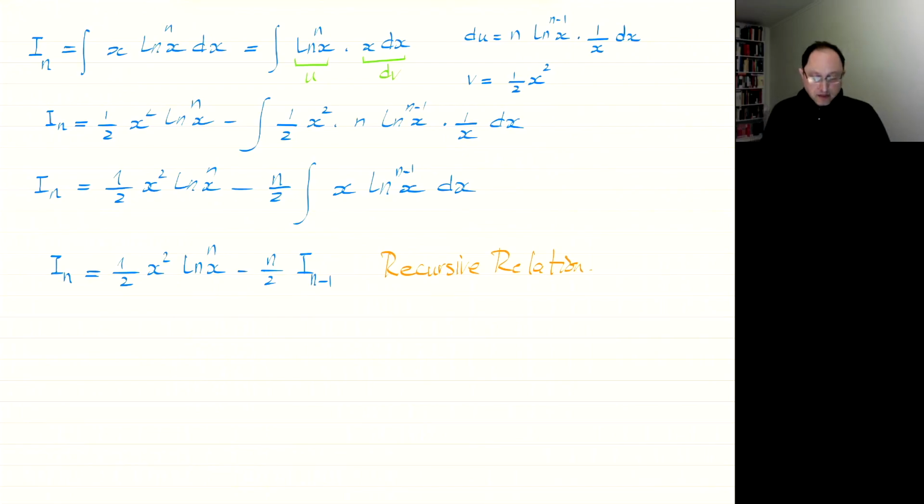Okay, so it is a sequence. I sub n defines a sequence. I couldn't find a formula that connects I directly to n and x, which is the ideal scenario. But it is better than nothing. I was able to connect I sub n to I sub n minus 1.